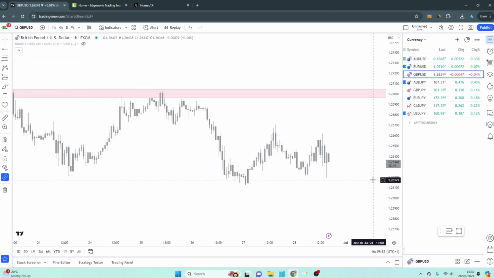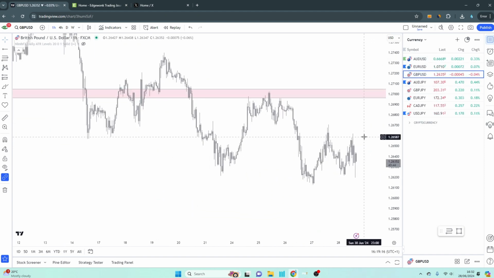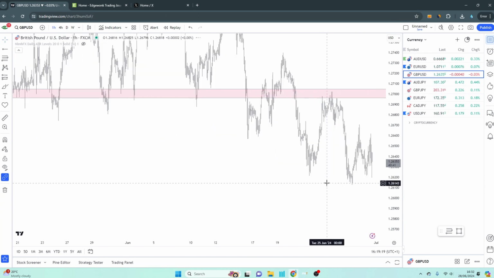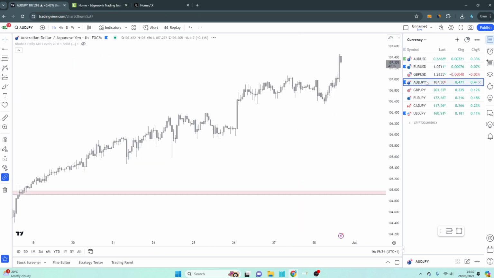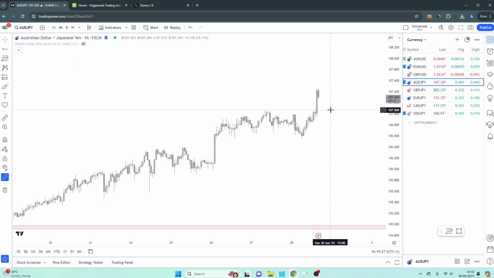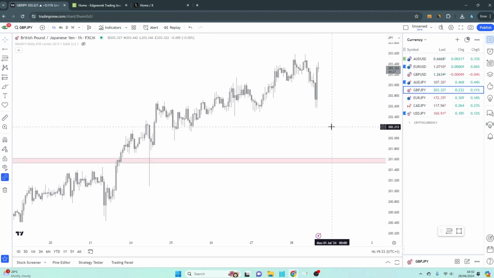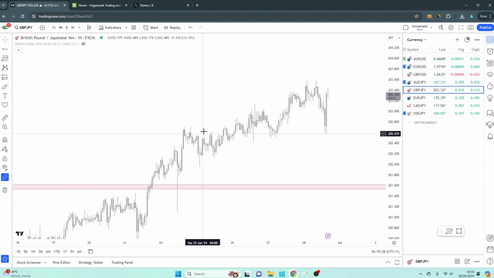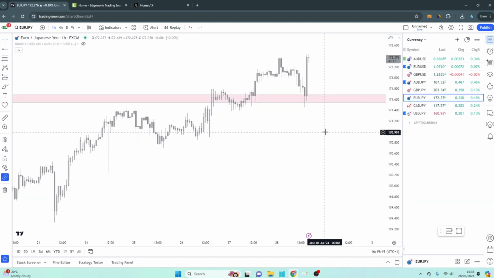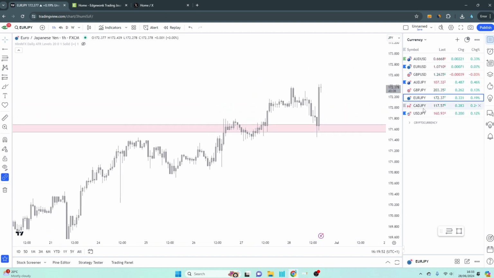Go for the pound dollar. Nothing here of interest at this moment in time. There are no levels to lean on at all since our short that we had all the way up here. AUD JPY, going to be looking for longs around this area as well, most likely on this naked candle, but we'll have to see what Monday brings us there. Pound yen, no levels to lean on here either. The JPY markets have just been going up, not creating any levels for us to lean on at all. Just chopping its way all the way up with a drift of death to the upside. Shame I didn't get into the Euro JPY.